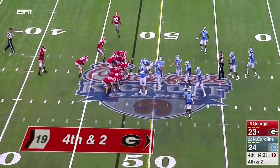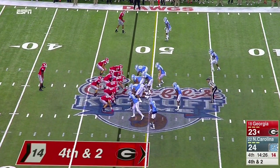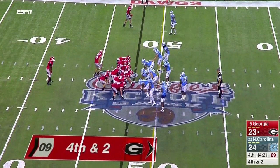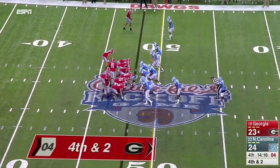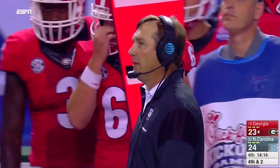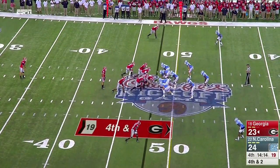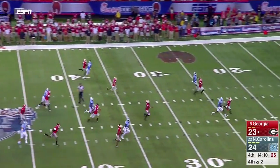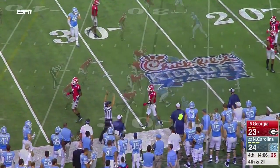Malik Grayson Lambert out to go for it maybe on 4th and 2. Is this just a hard count? Will they snap the ball on their side of the 50 on 4th down? No. Timeout called from the sideline by Kirby Smart. A chess game. And so after the timeout, and maybe the timeout could be second-guessed, here is the punt, and it's a wobbly one. Ryan Switzer waves his teammates away, and this takes a big-time North Carolina high.